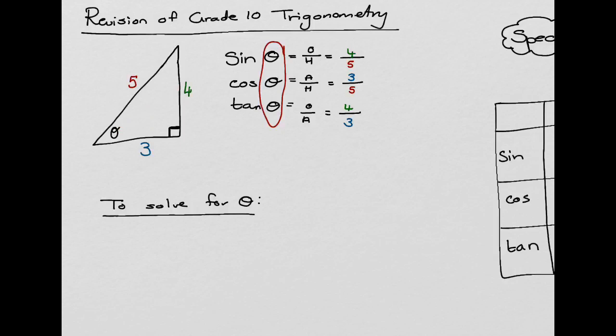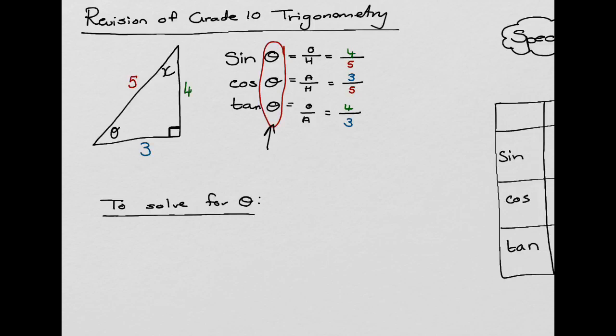Now, if we had called this angle up here, let's say x, and you did sine x, you go opposite over hypotenuse from that direction. So you look at what the angle is that's been given to you with the sine, cos, or tan, and that tells you where to start with your ratios. If you're asked to solve for theta, so that was just asking for the ratio of the sides.